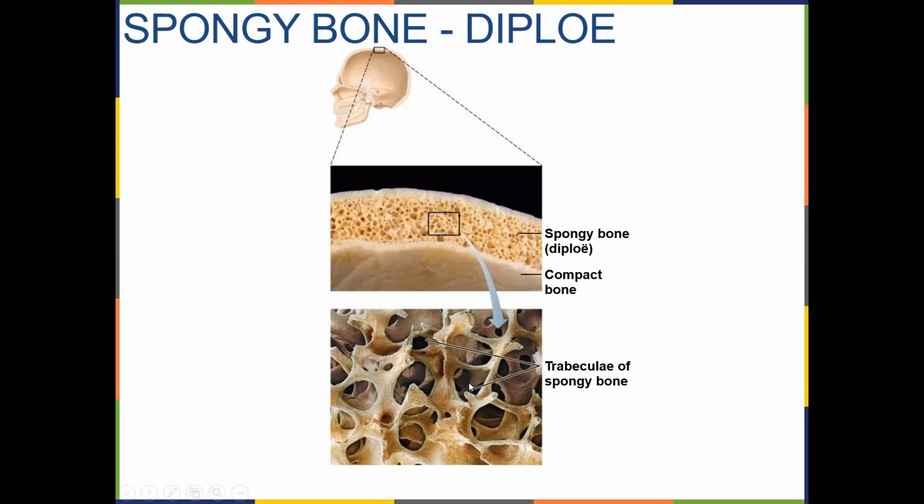Now, this is what spongy bone looks like, whether it's in diploe like this, or it is surrounding the head of the femur, for example. All of these trabeculae are going to take force and spread it out. And so we lessen the impact of actions on our bone by spreading the force out. And the more we spread it out, the weaker the force becomes. So we can deal with motion in different directions. We can play contact sports and not become broken in various ways.